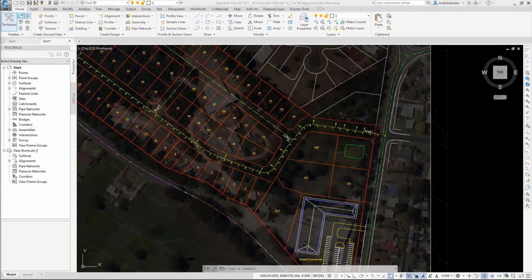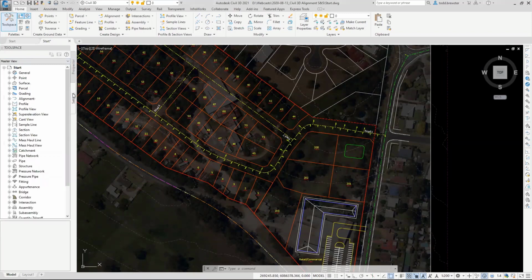So first thing I want to talk about was the alignment style, so the object style itself. For those of you who have used Civil 3D before, and I'm hoping all of you have, the tool space is your everything for your civil objects in terms of finding them. The settings tab is your everything in Civil 3D for configuring them and how they look and how they run, how they display and how they label and how they table and how they play with each other.